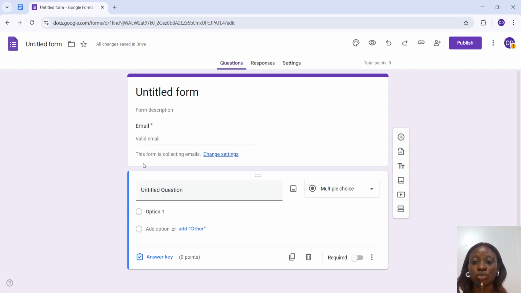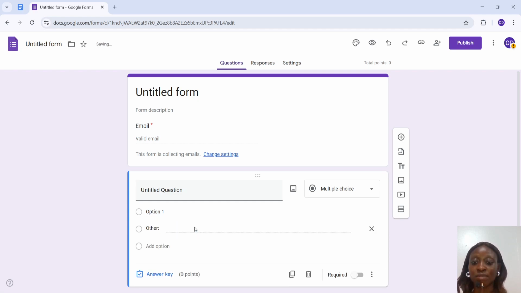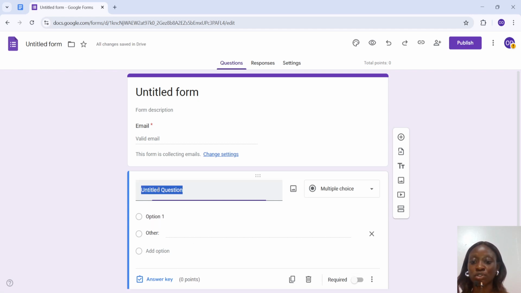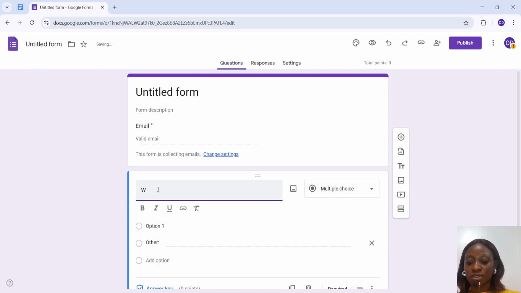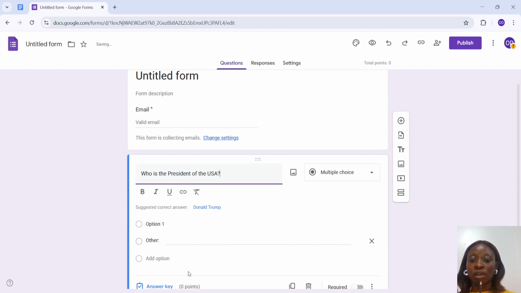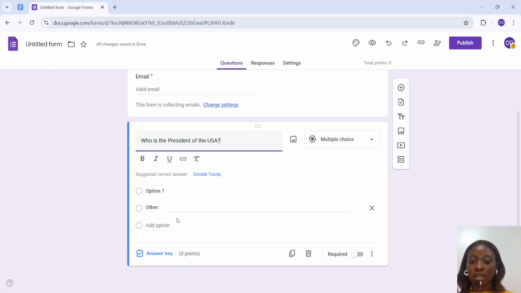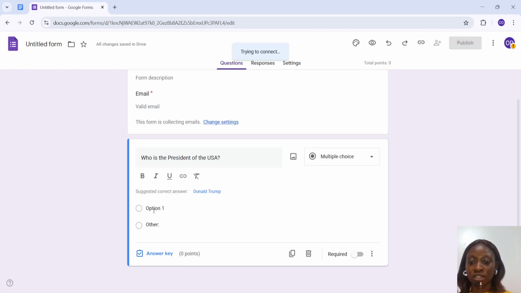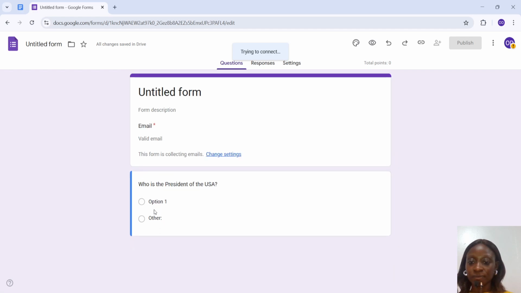All right. Do you want your questions to have more than one option? So you just add as many options as you want to have. So let's type in our first question here, for instance. Who is the president of the USA? All right, having typed in our question, you will see that we have different drop down menus to give us our options. So option one, we can just decide to put a wrong name over there.